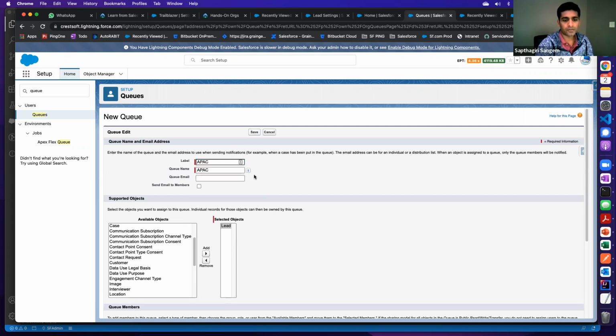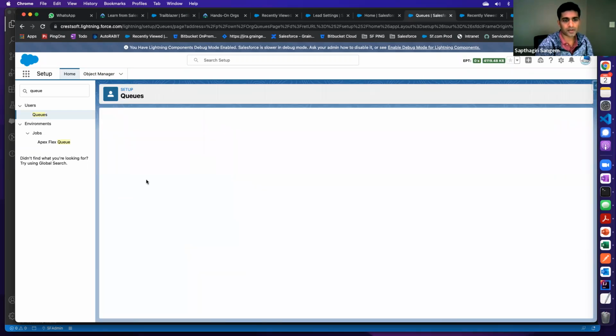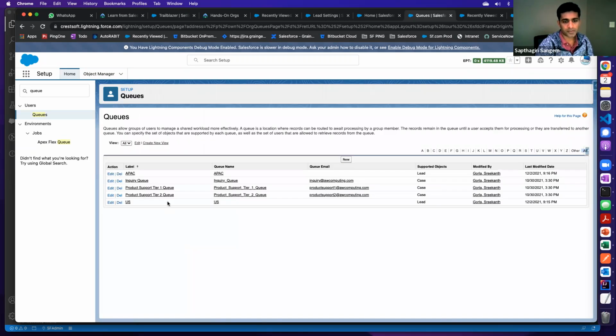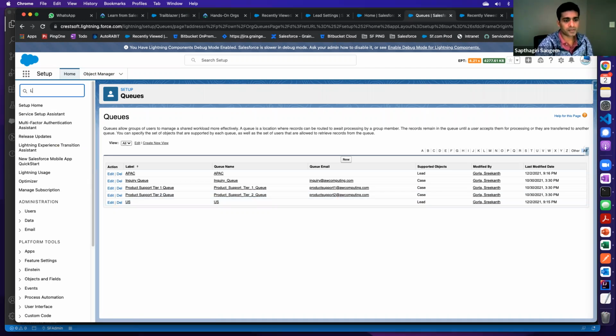So we created two queues that can handle leads. Our intention is that the US queue will take care of US-related leads, and the APAC queue will handle APAC leads. And so when a lead is created, we need to assign those leads to these queues.